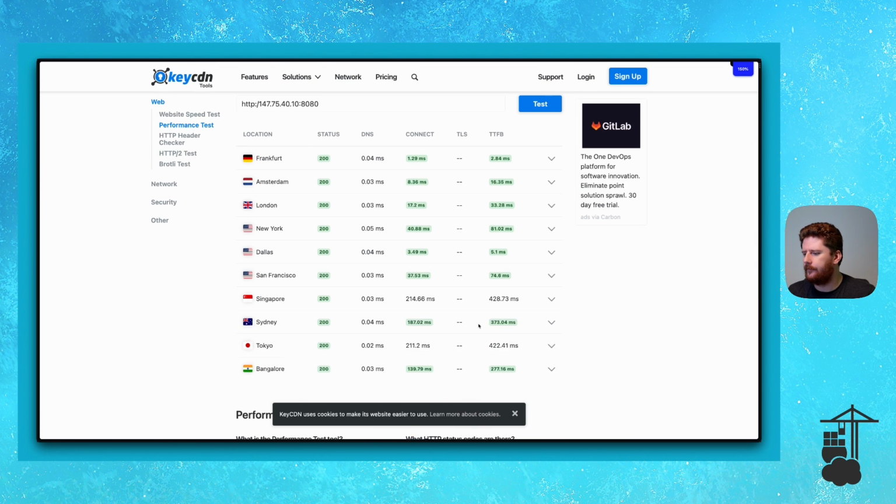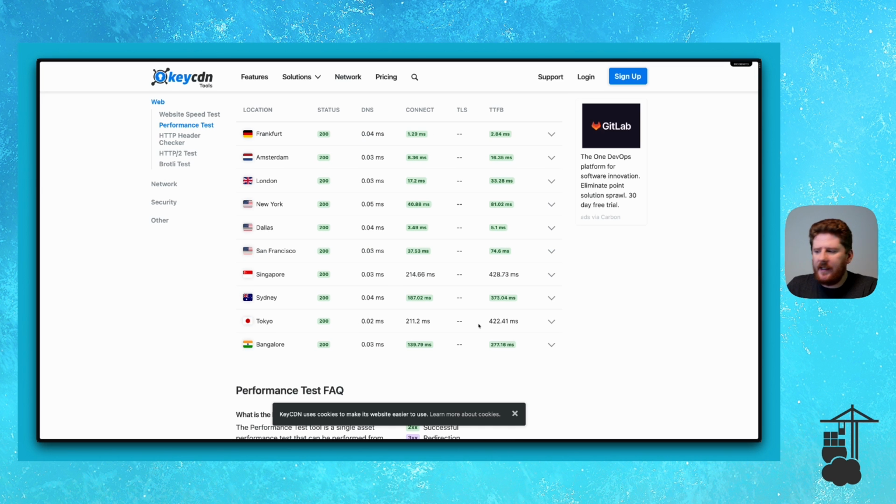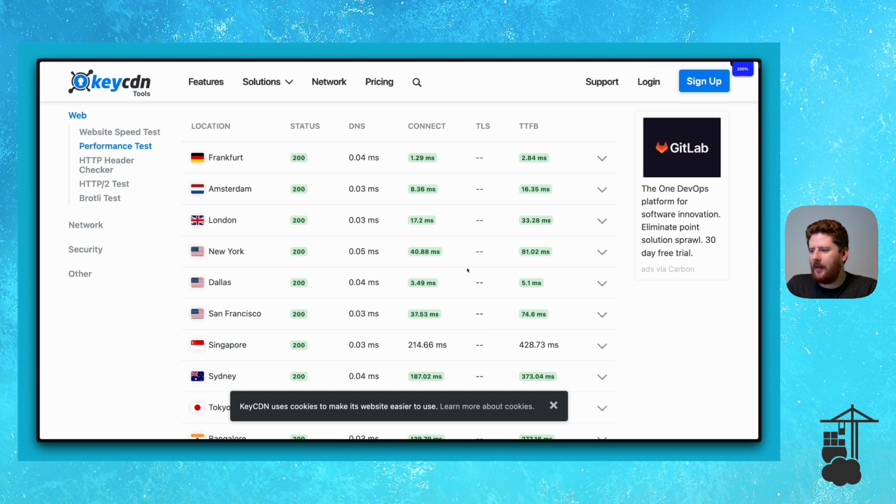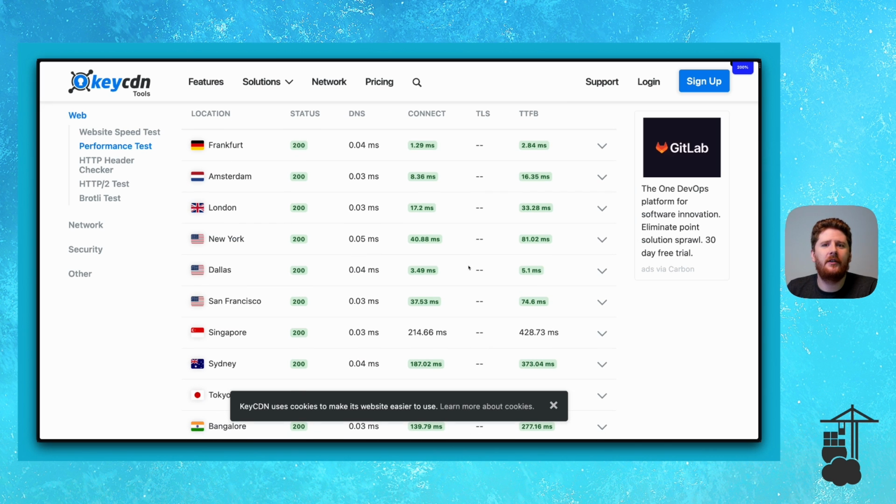Now, what we see here is pretty standard for web applications, especially deployed in this topology. The latency for European and US websites is pretty high in Asia and Australia. You can see Frankfurt has less than 2 milliseconds response time, or at least a connect time. We have less than 3 milliseconds for time to first byte. This is peak performance. Now, Amsterdam is going to rise a little bit, but you're still on the European continent and the traffic is still pretty decent. And the same for London.